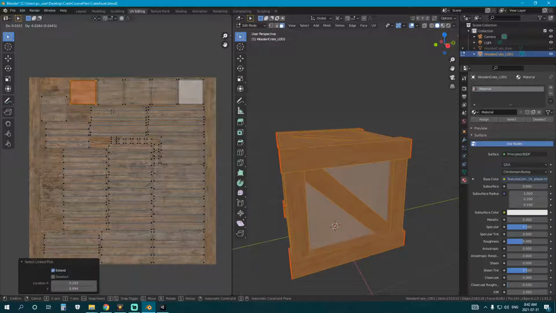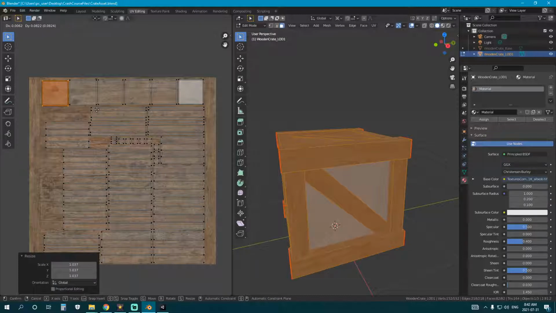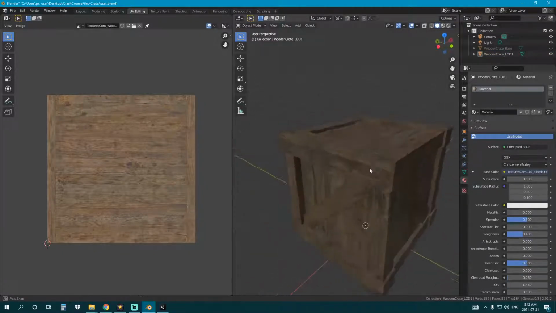This might be just fine, all of these up here. Scale that up a tiny bit. This one too. Alright, there we have it. Okay, that's a much better UV map. Now let's quickly, so it's a little bit muddier, you can see that. Now I'm personally okay with that.